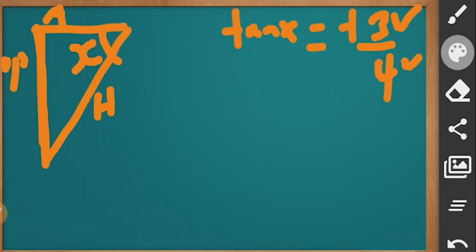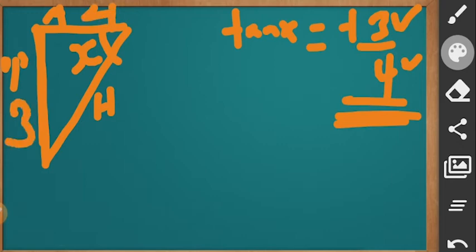So from our tan here, opposite is what? Opposite, sorry, is 3. Meaning opposite is going to be 3. Adjacent is going to be 4. Now the hypotenuse, we don't know it. Since this one is right angled, the hypotenuse is going to be obtained from Pythagoras' theorem. Is that okay? From Pythagoras' theorem.